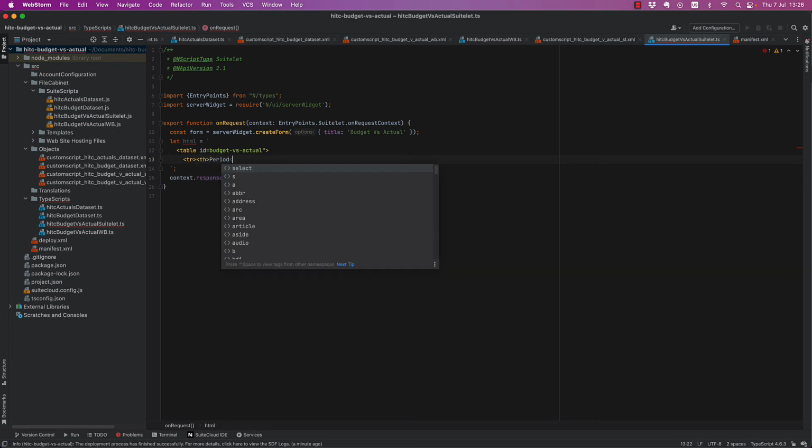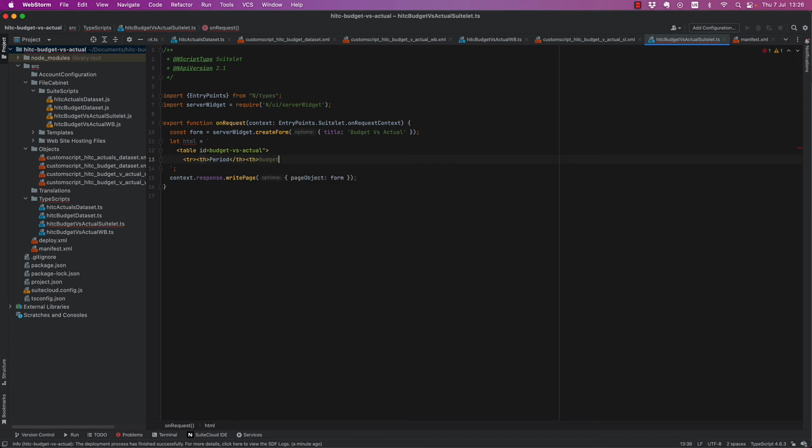So I can go ahead and add those here. So here's where we're going to add all our data, and then after that we'll close the table.